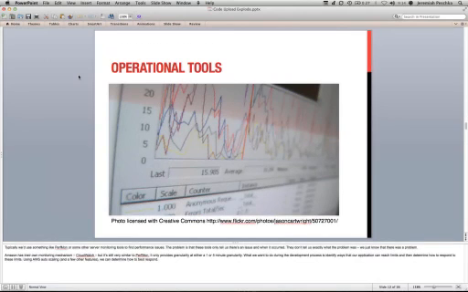Now, the traditional way to measure these various factors is using operational tools like perfmon or various commercial products from companies like Ipswitch. These are great tools, but they tell us what has occurred in the past, and they're not very granular for developers. They let us see what's going on the server as a whole.